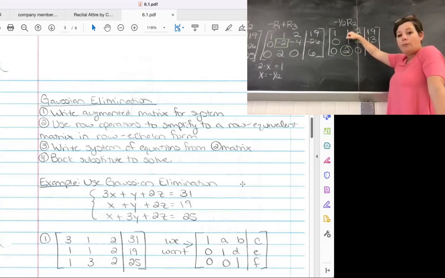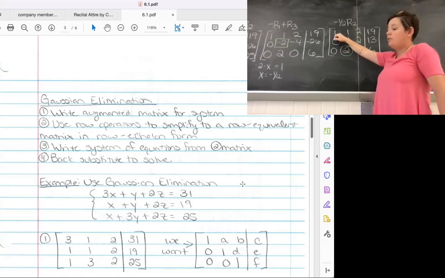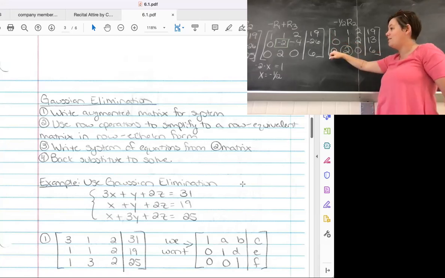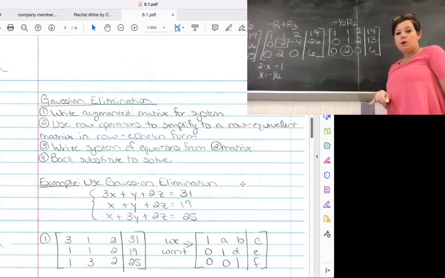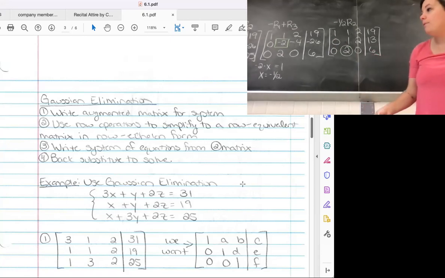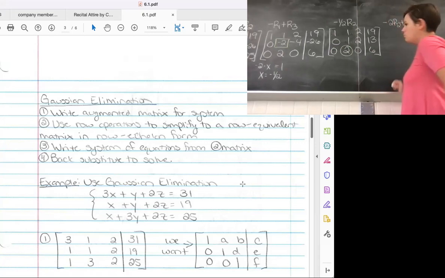Here's how you know. Here's the hint. If I do row 1 by a -2, like I multiply it and then add it, well, look at the first term. I have to multiply it by -2 and add it. -2 times 1 is -2, and if I add that to 0, I'm messing up this spot right here. So you always want to do it with the row that has a 0 in the spots where it needs to be, so it doesn't mess up the zeros on the row that you're on. Okay, so I'm going to take -2 times row 2 and add that to row 3.